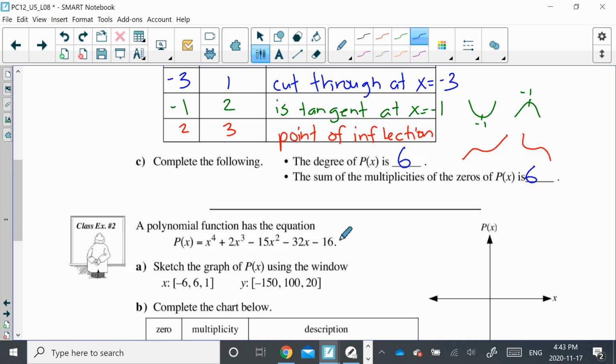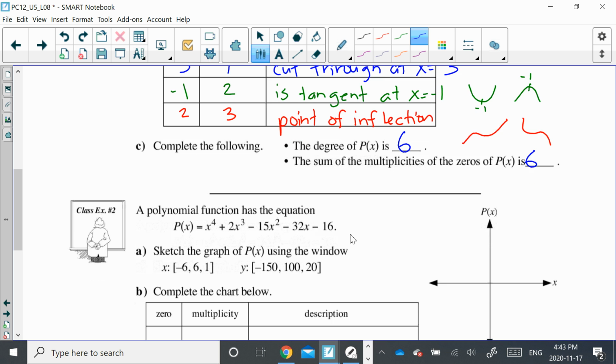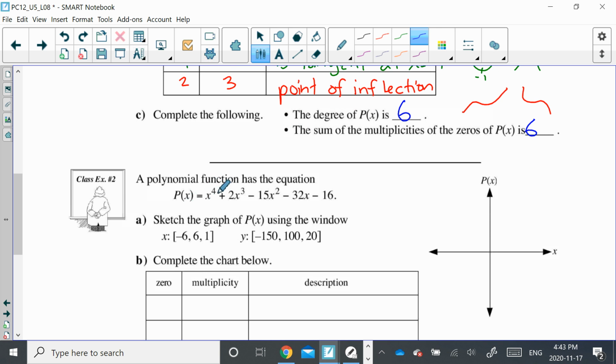Okay, let's do class example 2. So last class example, then I'll give you some practice. What we have here is a 4th degree polynomial function. So let's say this is a degree 4. And there's a 1 here, so the leading coefficient is positive. So what you need to be able to see from this is that this is an even degree, positive lead coefficient. If you have an even degree positive lead coefficient, what you just have to know is the end behavior. The left arm is going to rise and the right arm is going to rise. Without even seeing your graph, you need to be able to visualize that.